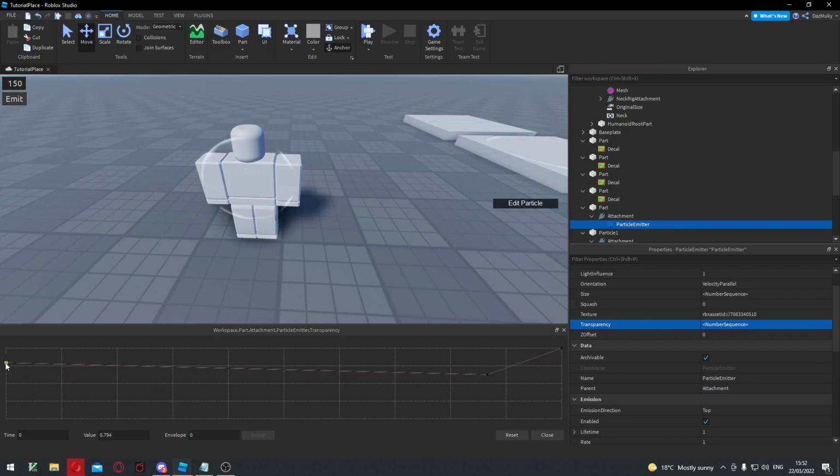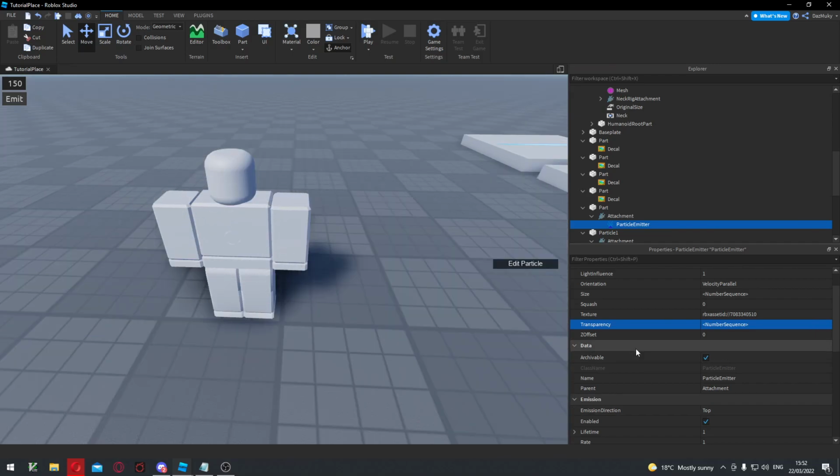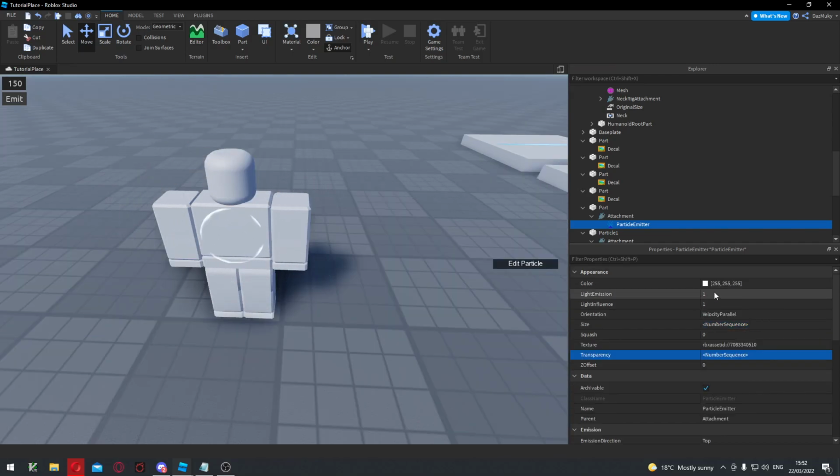So we'll start off by creating it to be quite transparent down to being quite viewable. We'll keep it viewable for a long time and we'll start to fade it off like so. That's looking better. We'll keep going. Nice. That looks decent. Okay, and what I'm going to do is take the light influence down.